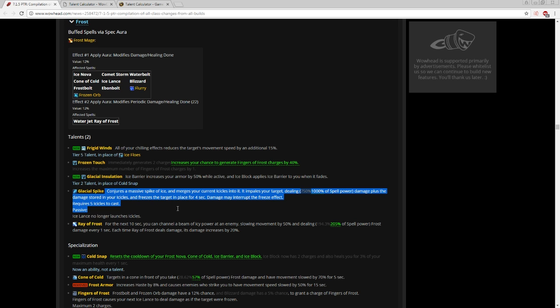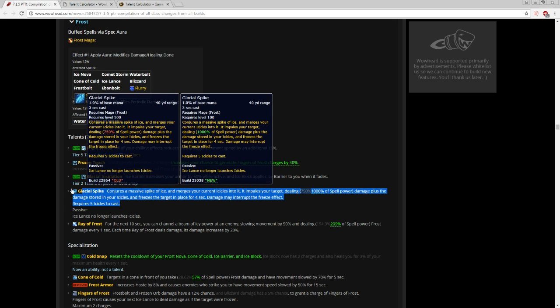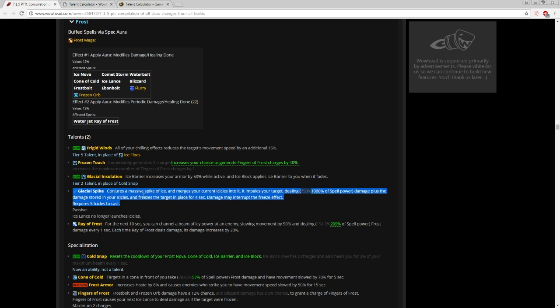Not sure I completely agree with this one, but hey, whatever. I guess it is what it is. Glacial Spike does more damage. Only unfortunate side effect of this is that now I feel like we're even more pigeonholed into Glacial Spike, which is a little sad. Next, Ray of Frost got a little bit of a buff.